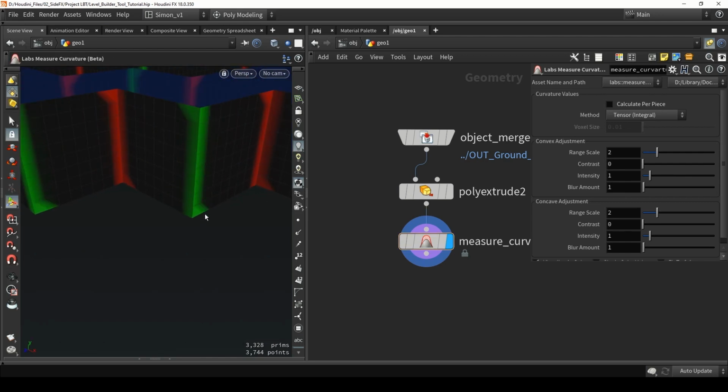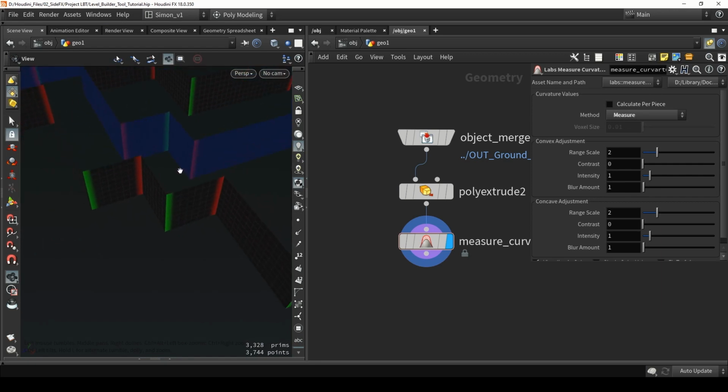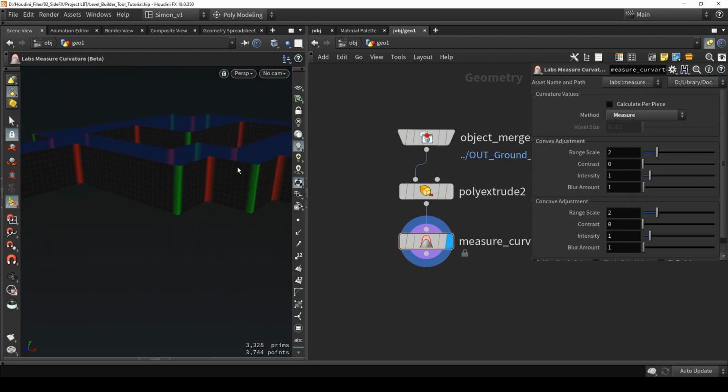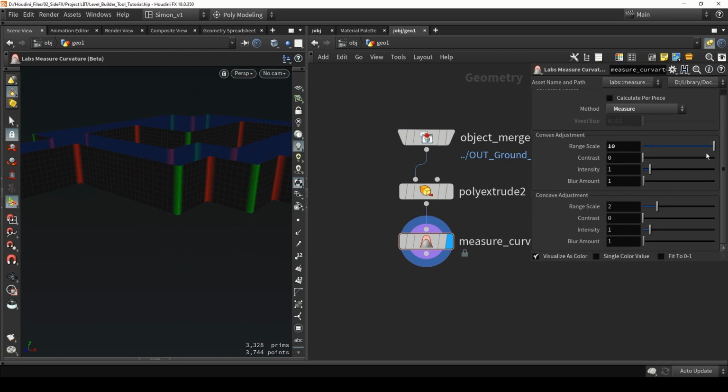Now you can also see that it's not perfectly coloring it, like sometimes it goes a bit here, and we can make this better by going here to the method and changing this to measure. And we can see that it's now giving us a cleaner result. So based on the input shape you have, you might have to change the method. Because in my case, I have a flat shape that is open, and the measure works way better on this one. We can already here also boost values, like we can increase the intensity, but we're gonna make sure that we're staying in a 0 to 1 range.